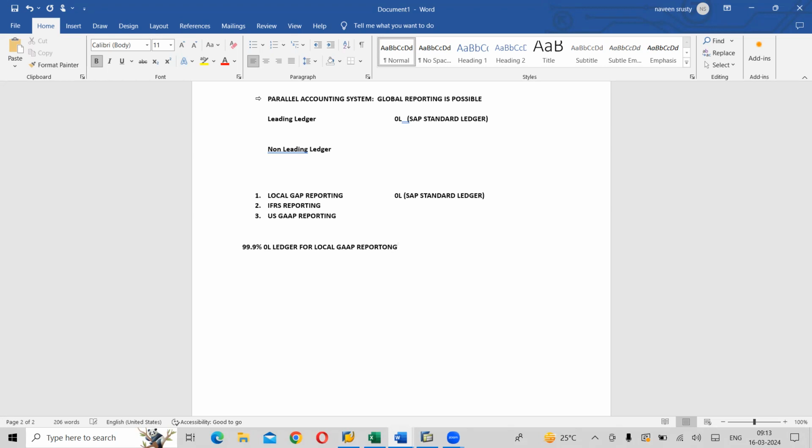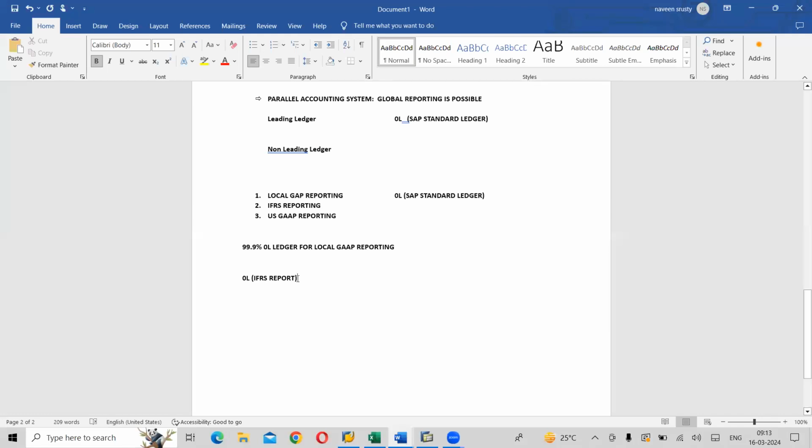If your company is taking IFRS reporting in 0L, they can do that, not an issue. But 99.9% will not take 0L ledger as other, non-leading reporting.